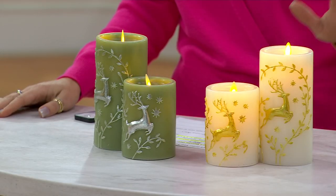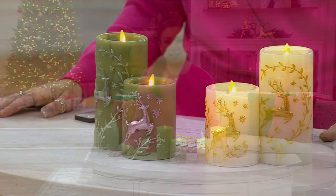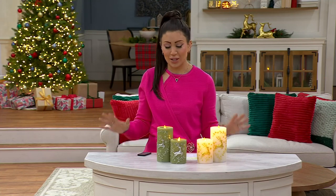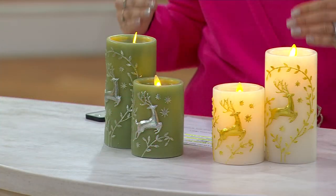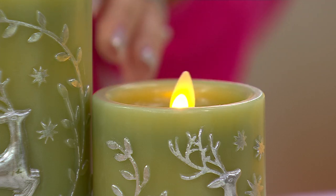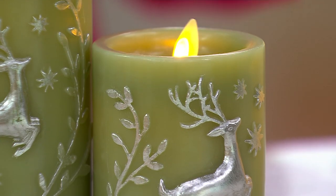She is like the queen of all things home decor, cooking, baking — she's incredible. I've had the pleasure of seeing her here at The Q and I just love anything she touches. She's a genius, and so she got in on this beautiful idea of having a candle that is flameless but looks so unbelievably real. These are actually the highest quality Luminara-style candles but done with that Martha Stewart touch.